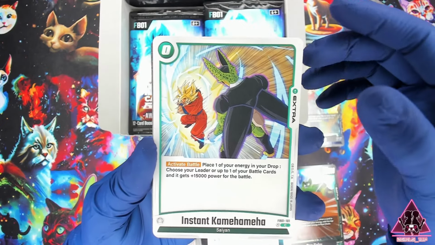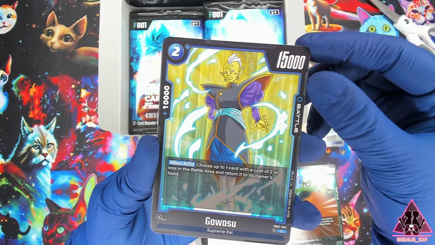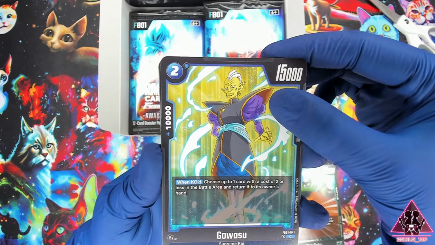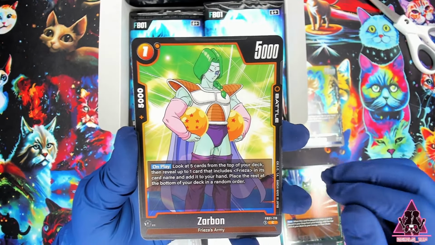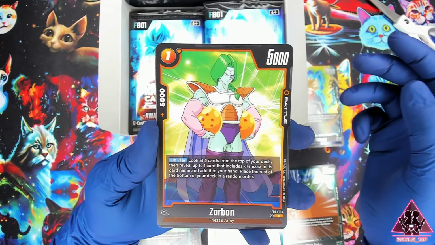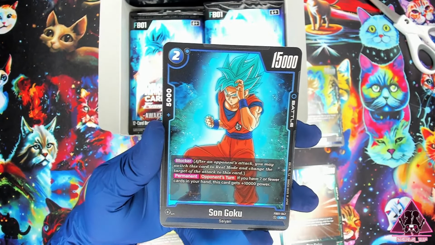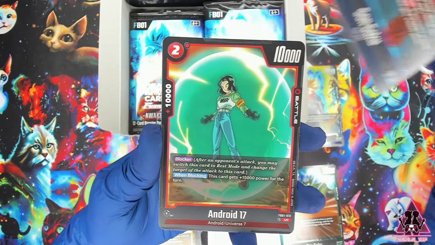Instant Kamehameha. Nice. You got Gowasu, the Supreme Kai. I think I have seen some. No, it was not Gowasu, it was another Supreme. Oh, it was not a Kai, it was someone else. Alright, never mind me. Sarvan from Frieza's army. Man, this is old. Sui from Frieza's army, just one of those generic warriors. Here we have Son Goku, Super Saiyan God Super Saiyan.